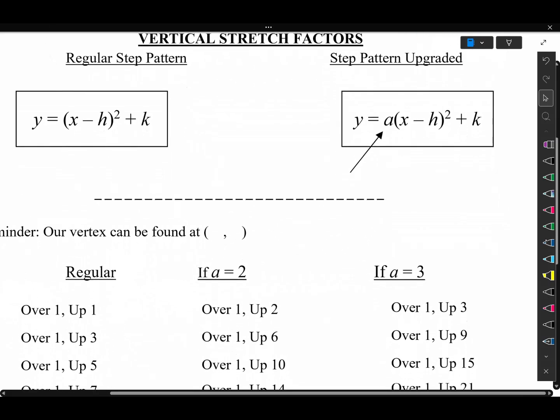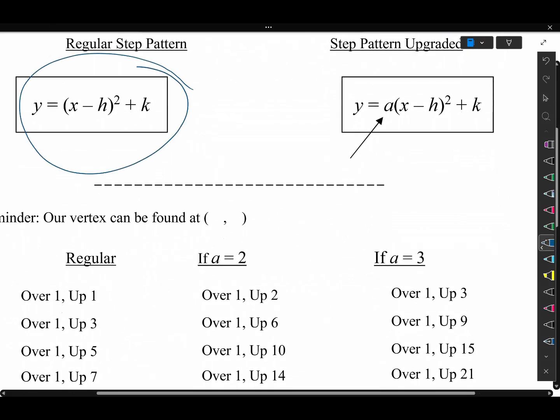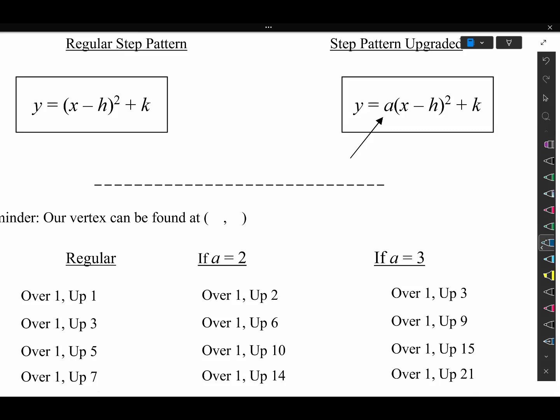We're working here with our regular step pattern. We're taking a look at this equation that we've already seen before. Now, you've seen this. You know what to do. We know from this equation that we can take our step pattern, we can take the location of our vertex, and we can take the direction of opening.